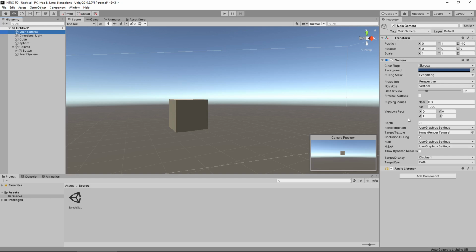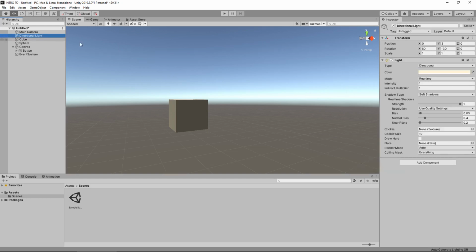So we can add and remove various components from different objects, but sometimes not all components fit on the same object. So for example, there is no point having a light component with a camera component with a collider component all on the same object. It would serve no real purpose. It would just be a bit redundant.